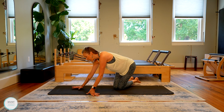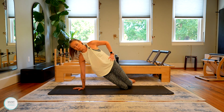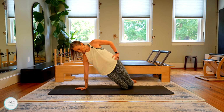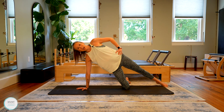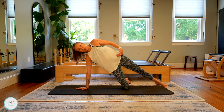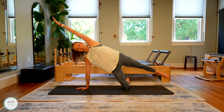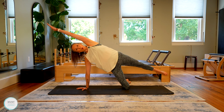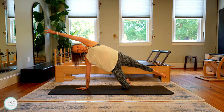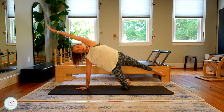All right, other hand down, we come onto that kneeling plank position. Just as you need to get that shoulder over the wrist, reach that top leg nice and long. All right, find that strength, power in your center, that stability, glutes engaged. Lift top arm, top arm reaches, top leg reaches. Good, lengthen, either hold it here. Good, reaching fingers and toes apart, finding as much stretch as you can through that side body.